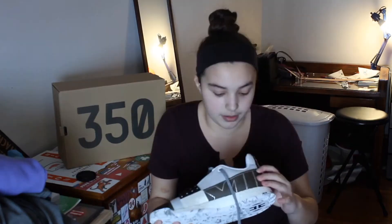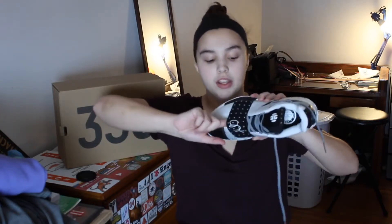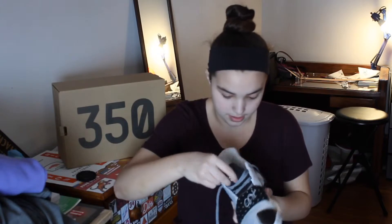These are just my first impressions. I'm kind of mad about Champs and the condition I received these in. I mean, they're a basketball shoe — they're gonna get dirty anyway. I'm comfortable and excited to play in these. The earliest I can play in them is Wednesday. This strap looks a lot more flexible in pictures and videos, because it really isn't — it's pretty thick and stiff. But I have a good feeling about them.